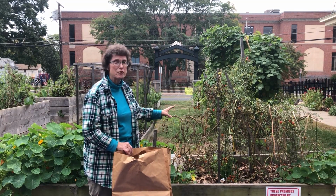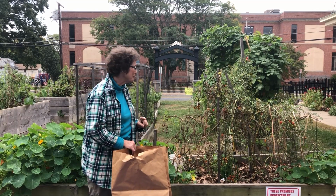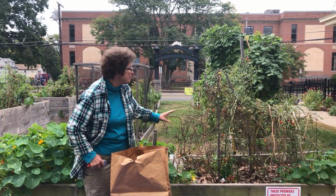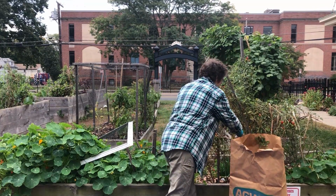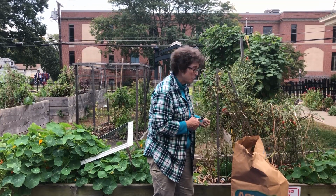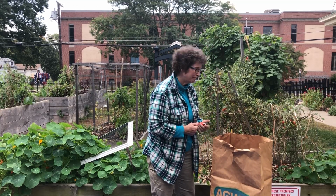But this year we need to get things out more quickly because of a big changeover we'll be doing, and next year will be wonderful. So right now I'm going to take things out and show you how we put the garden to bed. What I'm doing right now is cutting the vines away from the supports. And of course, as I find something that's good to eat, I'll just nibble on the run. But it's good to take the foliage and vines away first so I can take away the supports. I'm using a lawn and leaf bag because these stems don't break down very well.